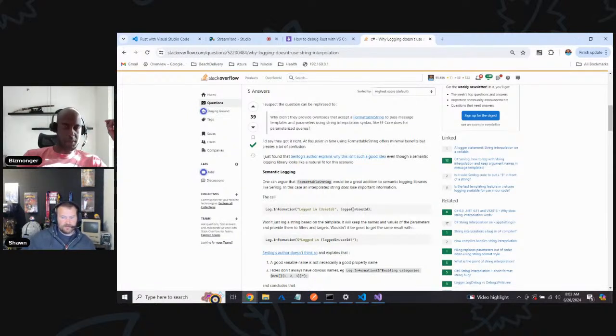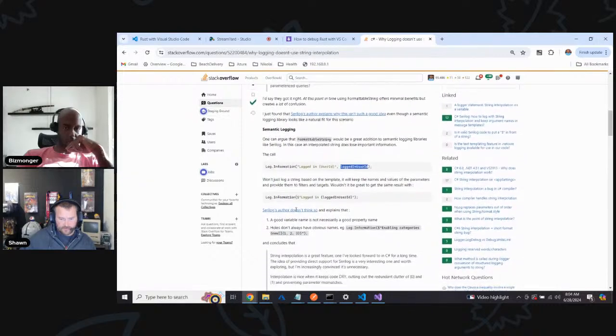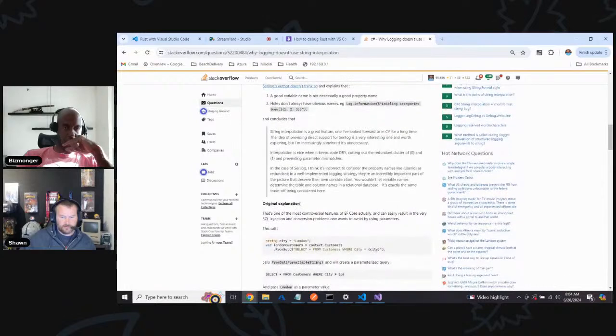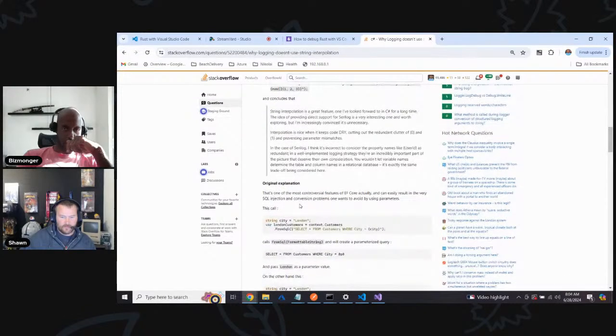Yeah, so the Serilog implementation, my understanding, and correct me, is like you have different formats of logging. For example, you could log it as a record, meaning there's columns and it's a table, and it will throw this logger user ID as a value in a cell of a row. And I think that's why it looks the way it looks. Yeah, because I believe this person, if you scroll down, gets to that. There's a great feature, blah, blah, blah. Well, at least you understand my motivation for what I was doing.